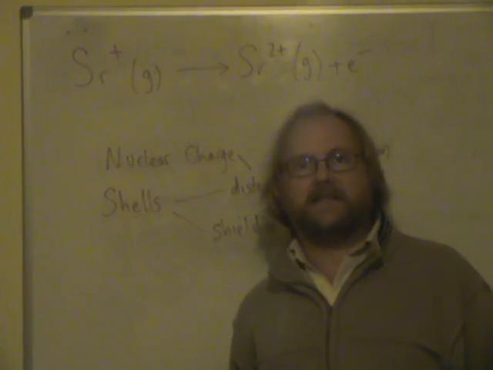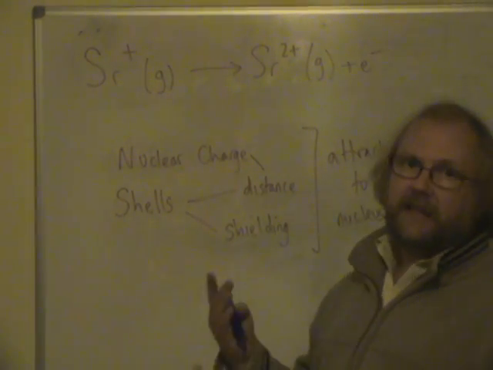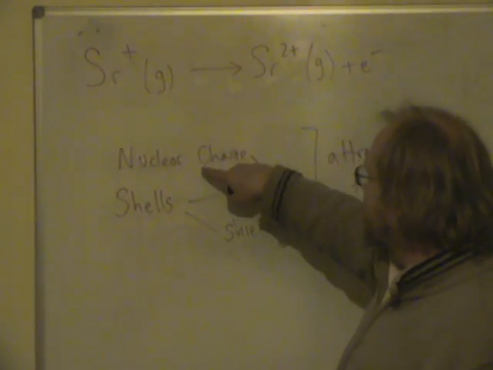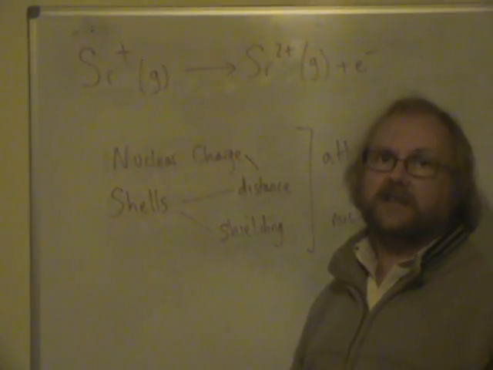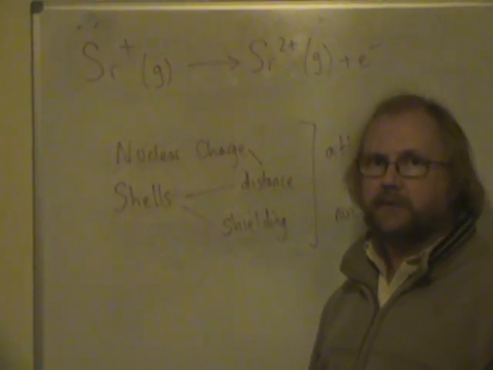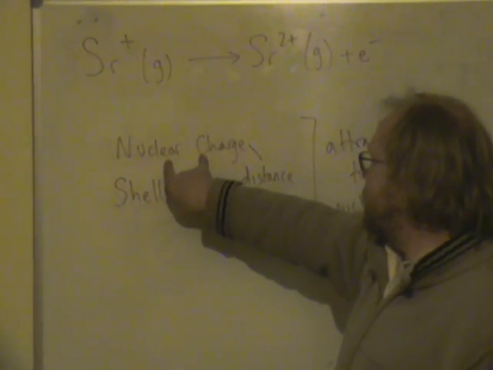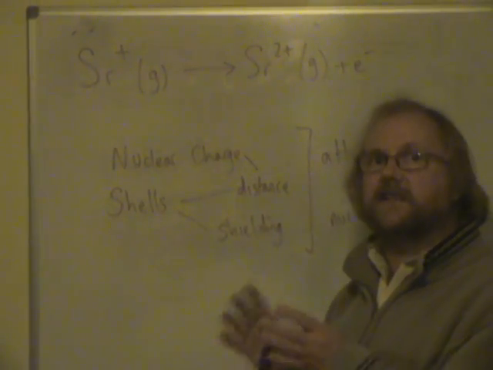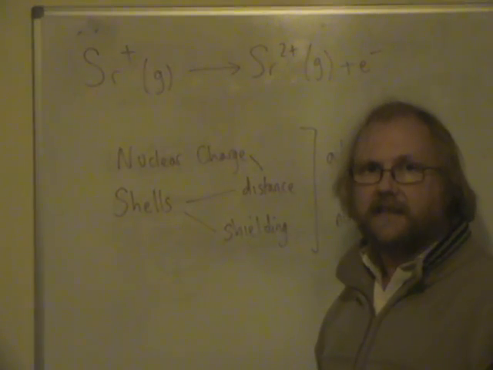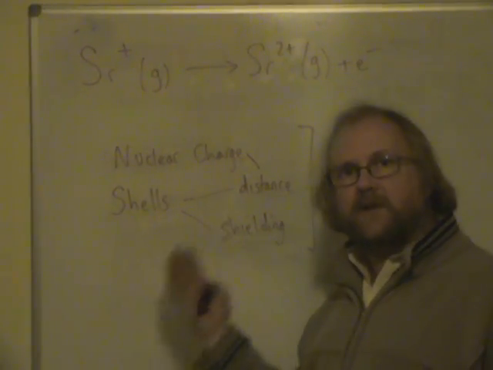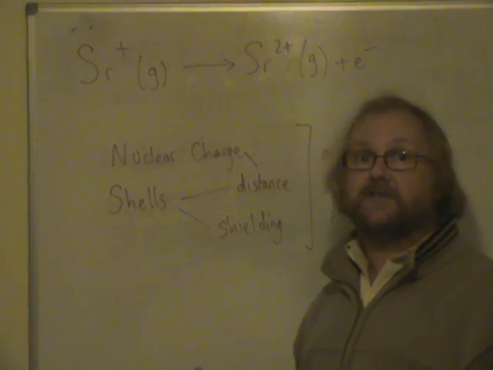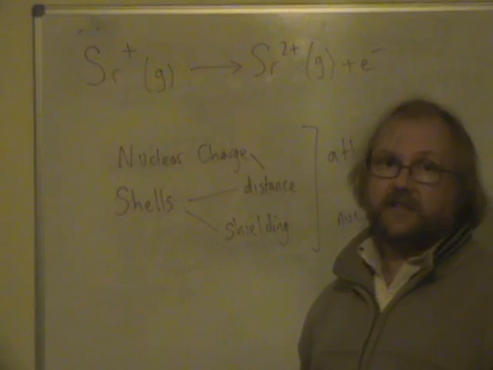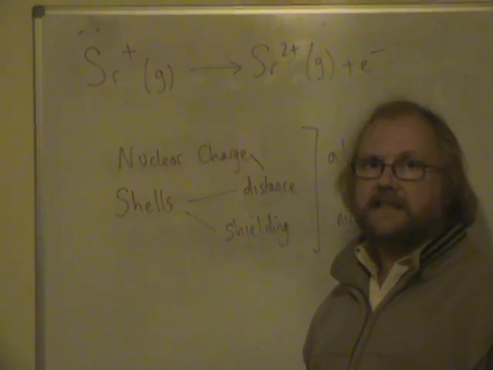Okay, so how does that work in this question? Well, rubidium and then strontium are adjacent in the 5th period. So strontium has a higher nuclear charge because its atomic number is 1 more, so it has 1 more proton. Strontium has a higher nuclear charge. That affects the distance. It pulls the electrons in closer to the nucleus. You need to say that. Shells, well, they've got the same number of shells. The outermost electrons are in the same shell. And that means that the shielding doesn't change very much. Okay, that needs to be said too.